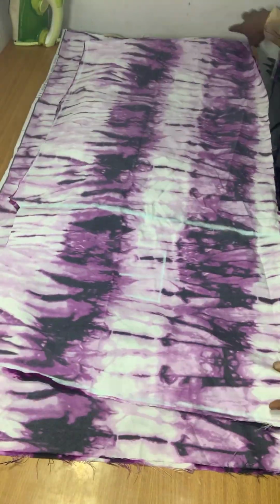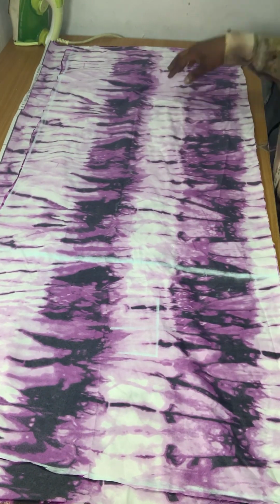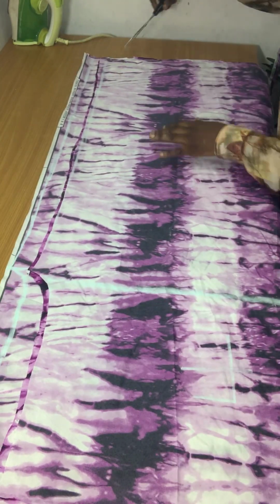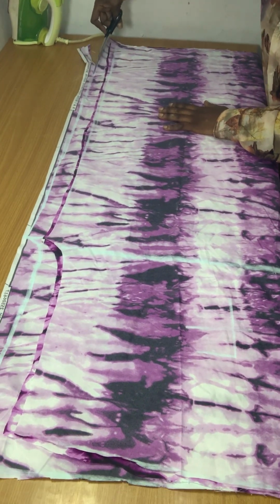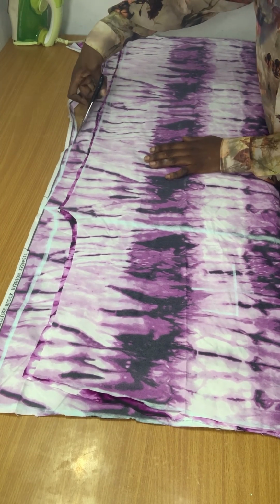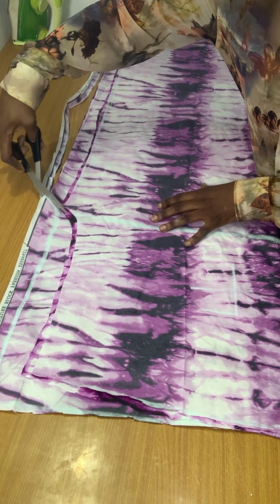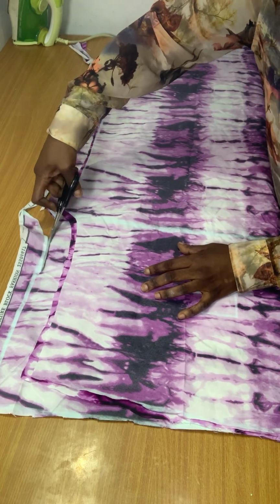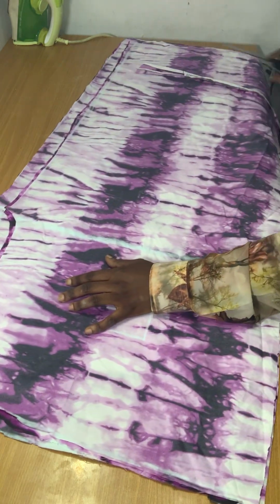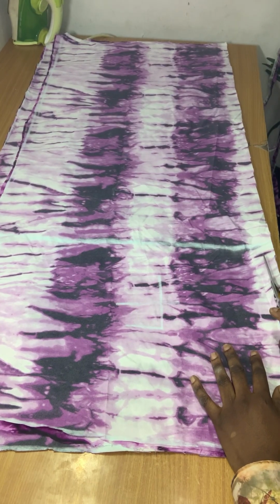I'm going to place the front on the back. So guys, I'm so sorry, my phone didn't record the part where I explained what I did at this side. What I did was just to come in by 2 inches. As you can see, I came in by 2 inches at the crotch area, connected it all the way up, and then at the waist area I came up at the back by 1.5 inches. I'm so sorry that my phone didn't record this part, but it's the same method we used to cut our palazzo. So you can just watch any of my videos on how I cut out a palazzo. You understand what I did for the back.